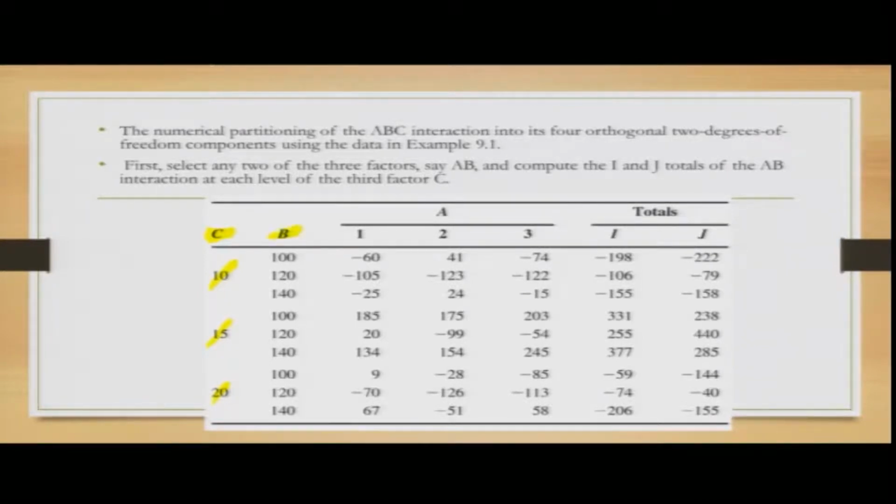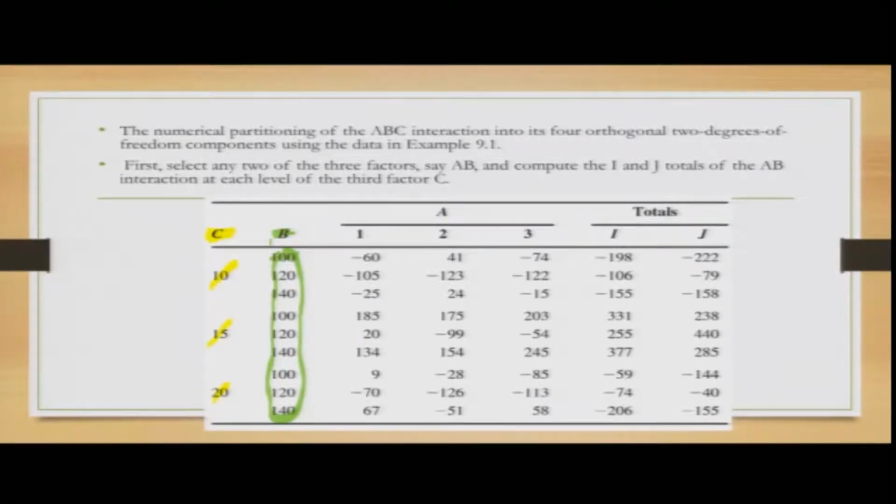So, the factor B, I should use a different color. So, this is for B, and the values I will just highlight. This basically starts from 100 and goes on to 140. The combinations are given. So, for a nozzle dimension of 10, you have 100, 120, 140. Then for a dimension of 15, you have again the combinations of 100, 120, 140, and finally for a nozzle dimension of 20, the combinations are 100, 120, 140. Similarly for A, the values are given as 1, 2, 3, and based on that you find out the total combinations and all the values.